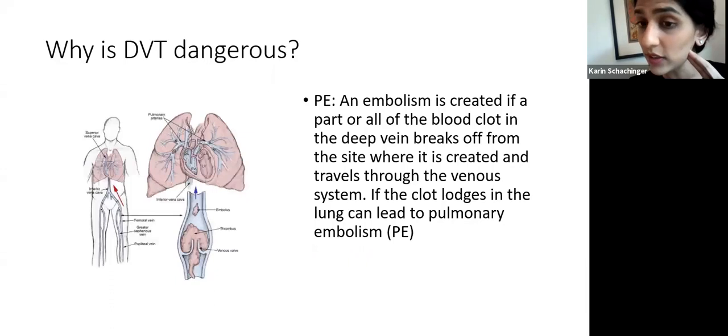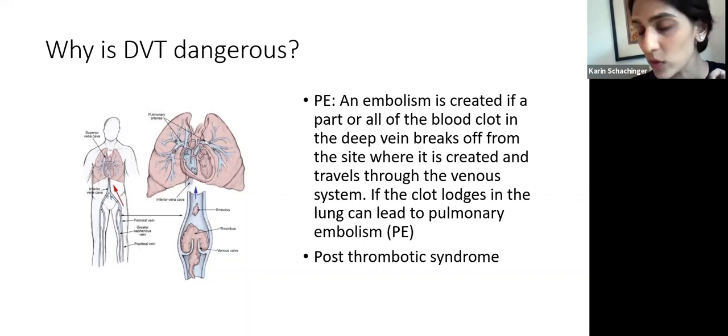Okay, so this is what a PE is. That's dislodged, we've talked about that already. The thrombus dislodged, and that's the embolus, and it's called a pulmonary embolus. Pulmonary means lung. Okay, so that's great. The reason DVT is also troublesome is because it causes local symptoms, and if you don't treat it fast enough, it might cause a condition called post-thrombotic syndrome, where in that leg the mechanism of the valves changes and the leg becomes swollen long-term. There might be some sensitivity, there might be pain long-term. So that's why we want to treat these things fast so that they can heal quickly.